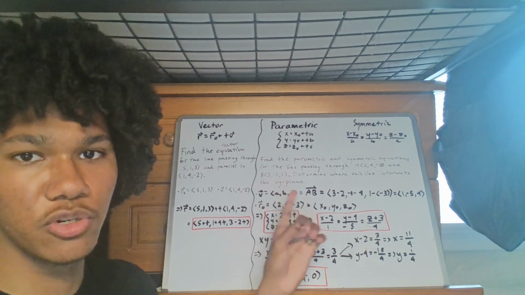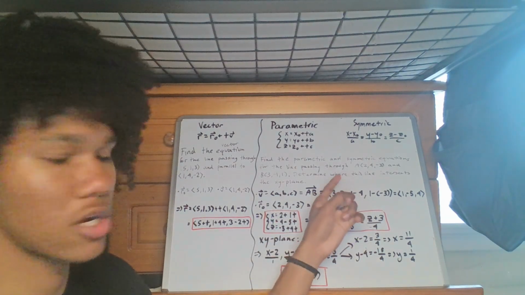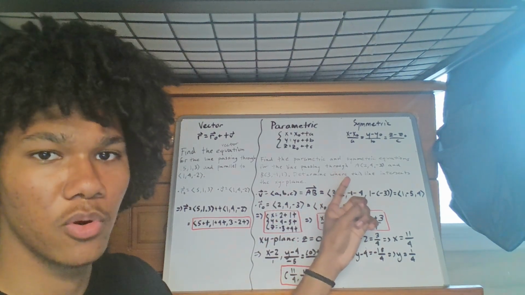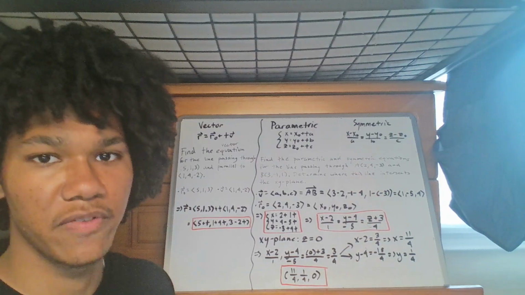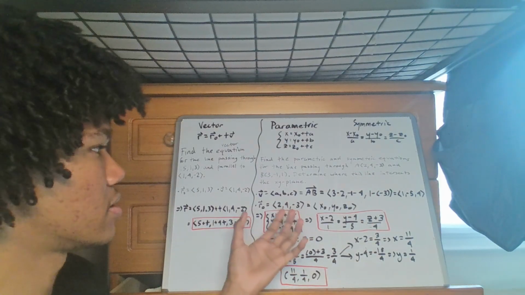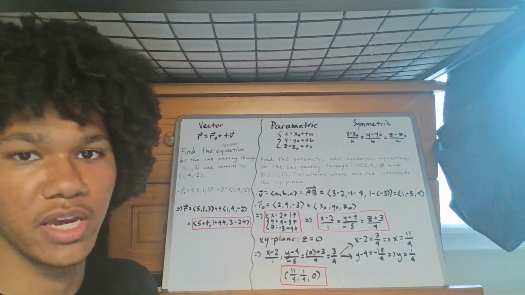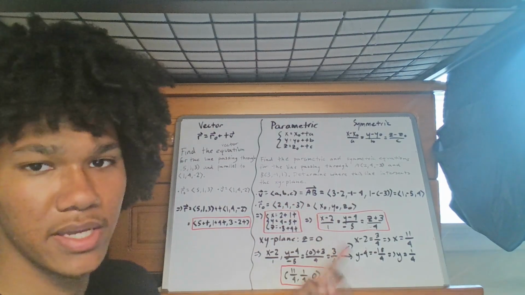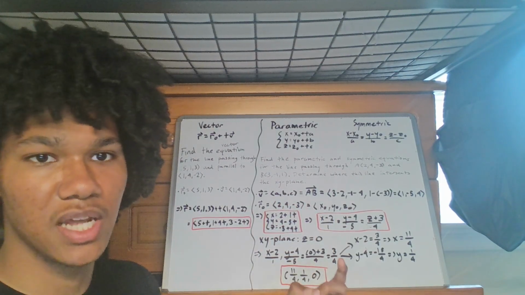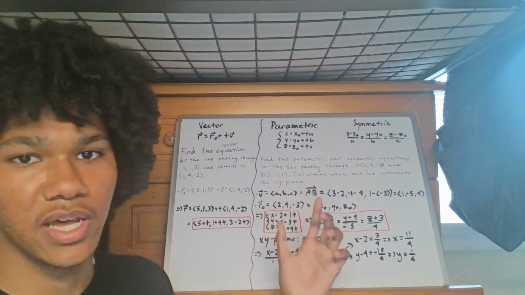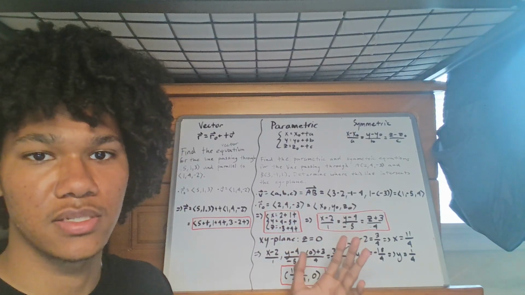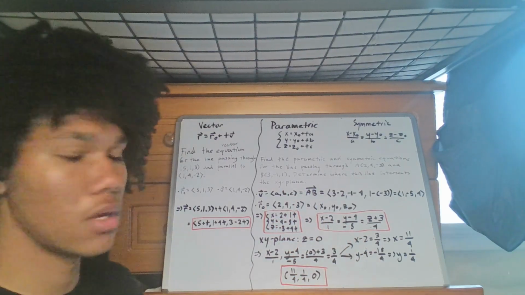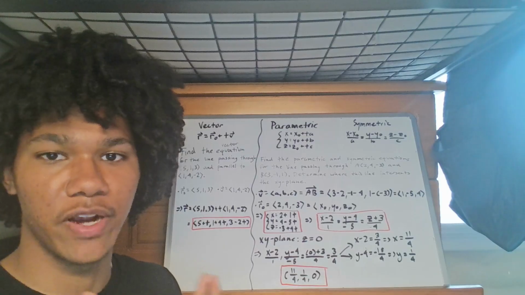So here we're given 2 points. Call the first one A with coordinates 2, 4, -3, and our second point B with coordinates 3, -1, 1. What we're asked for is the parametric and symmetric representation of this line, and also where this line, if at all, intersects the xy plane. The first thing we're going to do is find the direction vector.